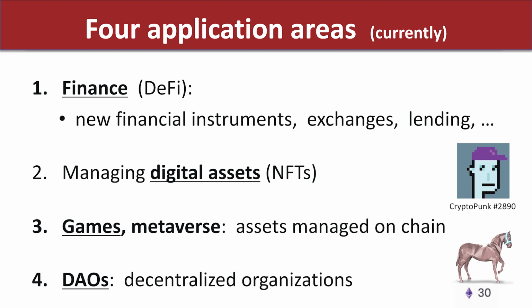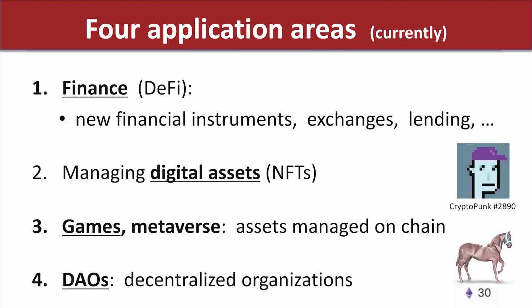Turns out blockchains are also extremely good for managing digital assets. The technical term for this is non-fungible tokens, or NFTs, but really these are digital assets. Here's an example of a digital asset. This is called CryptoPunks. I'll tell you more about CryptoPunks in just a minute. It's really quite an incredible story. I will let you guess, maybe in your head, how much do you think buying this CryptoPunk costs?